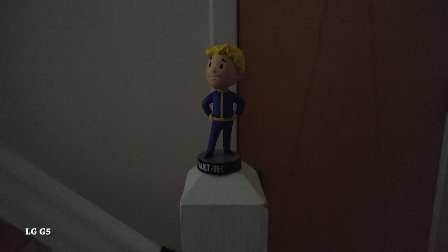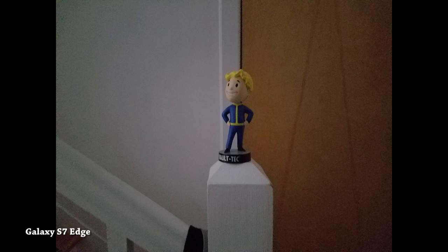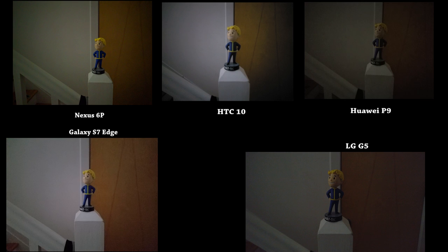Now as we move on to the Galaxy S7 Edge, it's the brightest image in terms of capture. The focus is a little off here, but it does still do a good job in giving you a lot of light into the scene. So when we look at all of the images here, of course the brightest is the Galaxy S7 Edge. The best picture comes from the LG G5, followed by the Nexus 6P. But there's more light in this scene.